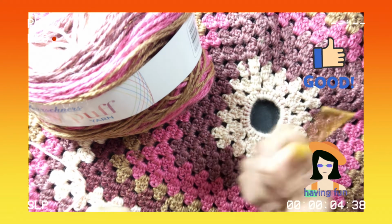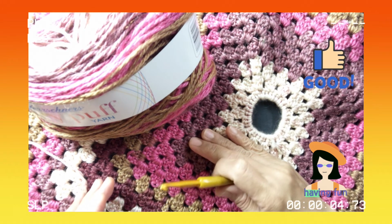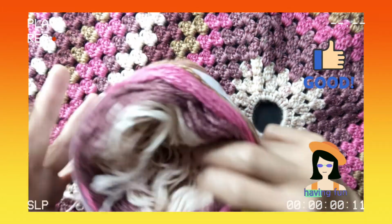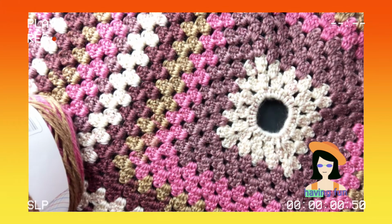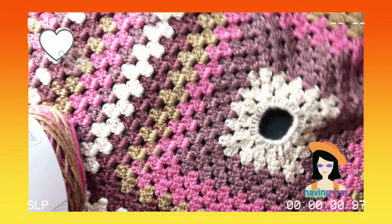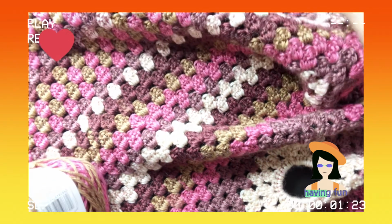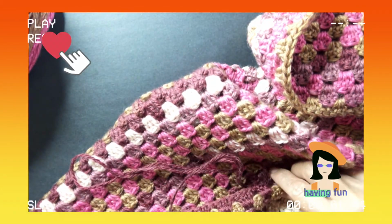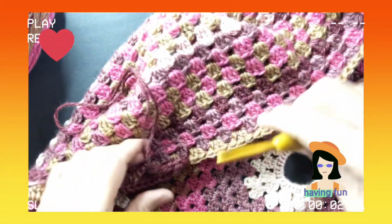So welcome back, my friends. This is still the tutorial on this granny square that we are doing. So right now I am on to my fifth skein of this pastry puff yarn from Hershner's. I did not measure it yet, but this is by far how wide this project looks. So this is my last skein available for me. I think I will just do a lap gun, or I don't think that it qualifies for a blanket, but let's continue on.